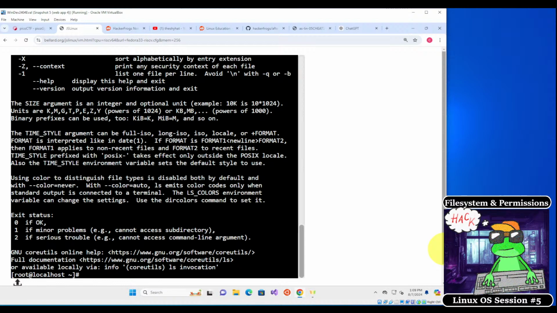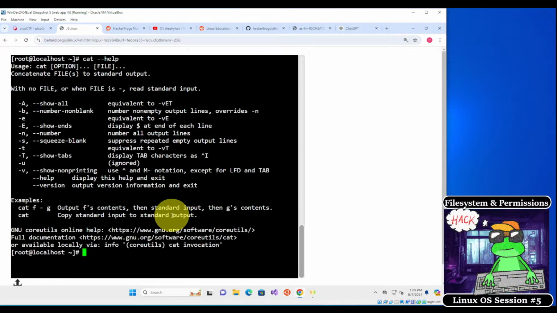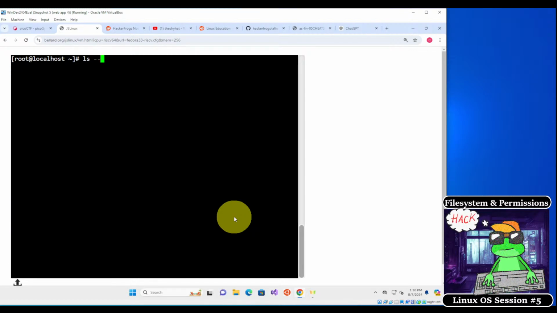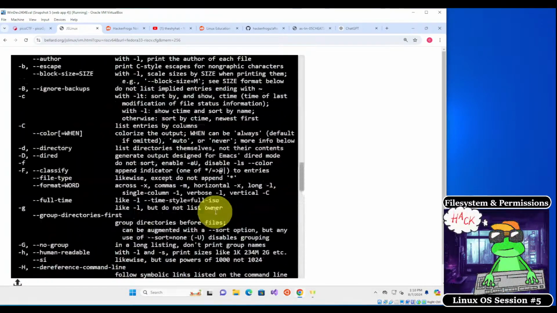Okay, so user AD says, I put cat --help, but nothing works. Try cat --help, but put the --help all together. So let me demonstrate one more time. It's going to be cat --help, just like this. You don't put a space between the help and the dashes. You can do this for some other commands. You could do ls --help, and it'll teach you how to use the ls command.